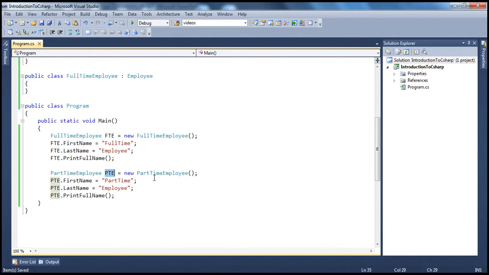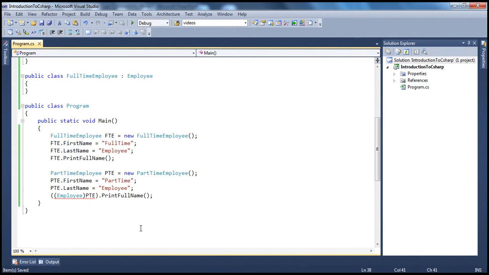That fact allows us to perform a cast on this object so that it can behave as a parent class. So how do I do that? Instead of saying directly pte.print full name, I have this part-time employee object. What I want to do now is use the typecast operator and convert that to be of type employee, and on this converted object, call the print full name method.